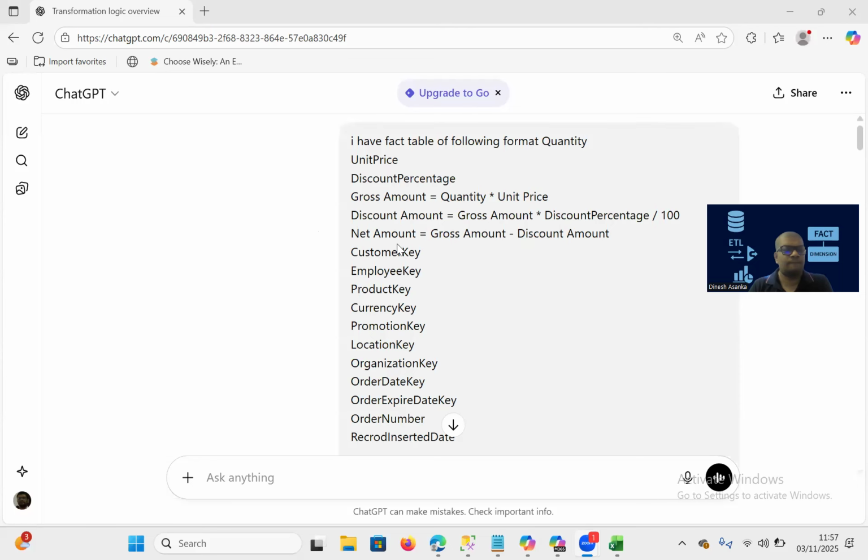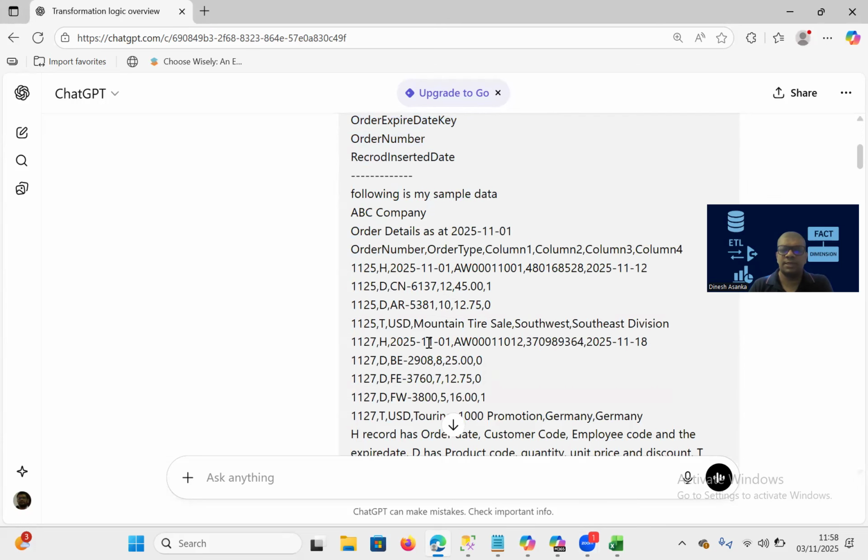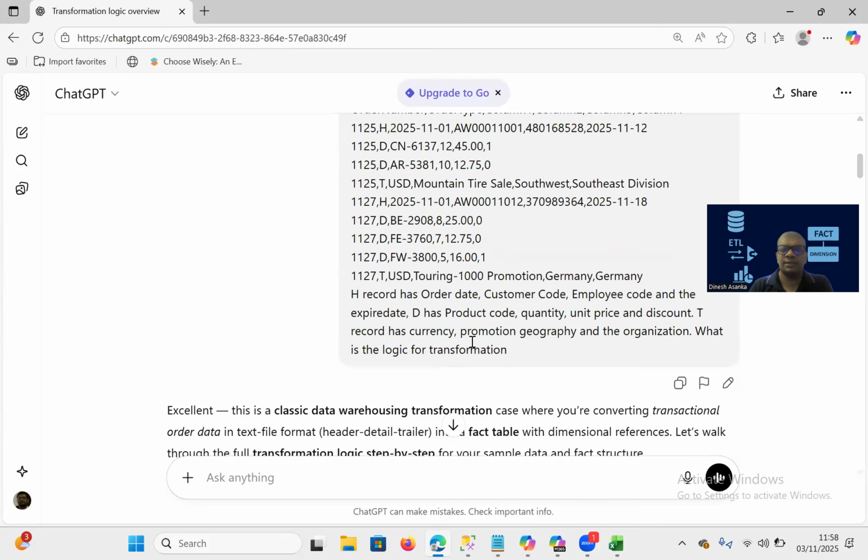So I have told ChatGPT this is my fact table and this is my sample data, and I have given the logic or rather description about this data. Otherwise, ChatGPT would be in trouble.